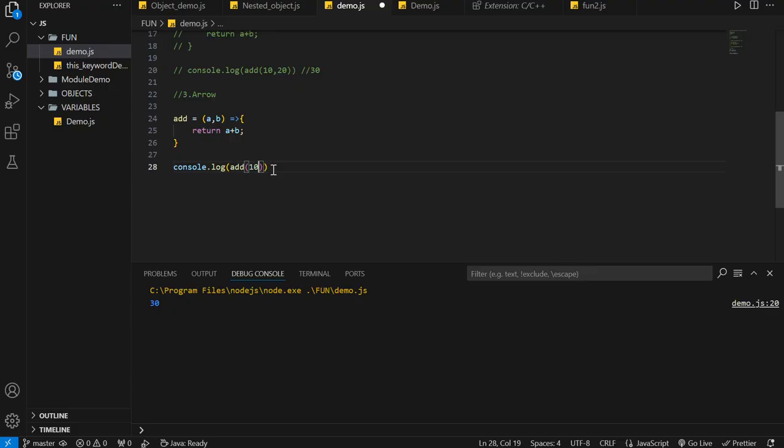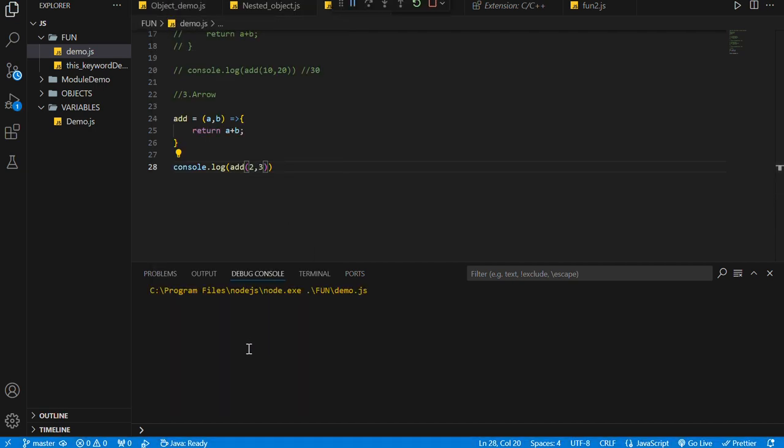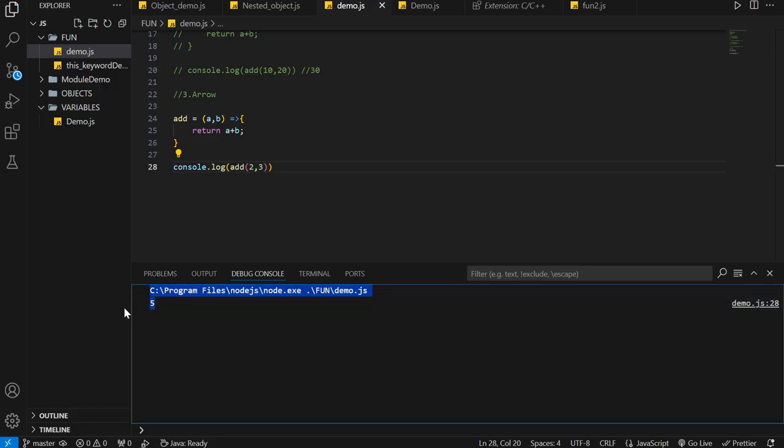Suppose we want to change the parameters to 2, 3. It will print the output as how much? 5. Yes, you can see that as 5.